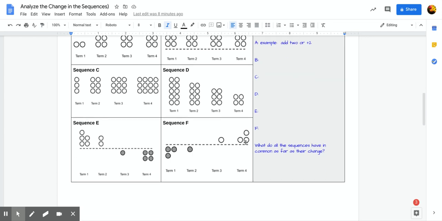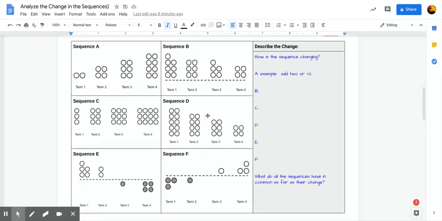Down at the bottom of your answer box, the final question I want you to answer: what do all the sequences have in common as far as their change? So after you go through and you analyze each one of these sequences, you're going to notice they all have something in common.